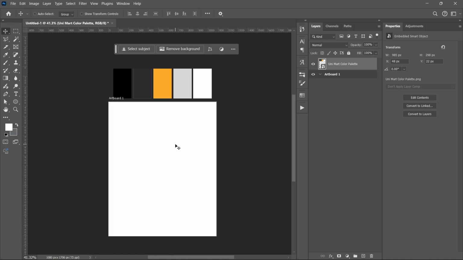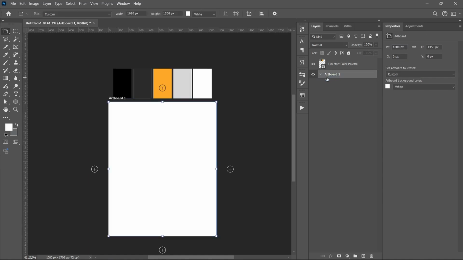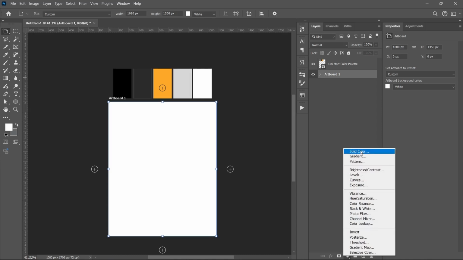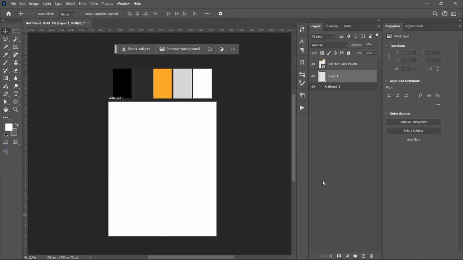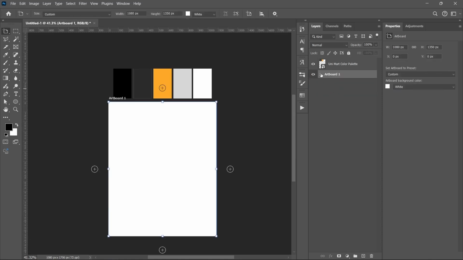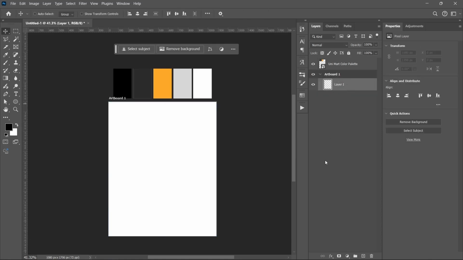Sorry about that. Alright, so the first thing is I'm going to create the background, right? I'm going to create a solid color adjustment layer. Should I create a solid color adjustment layer? I know, I'm going to create a new layer. Alright, I'll drag that layer into the artboard. Now I'll select that layer and I'll press Ctrl Backspace.